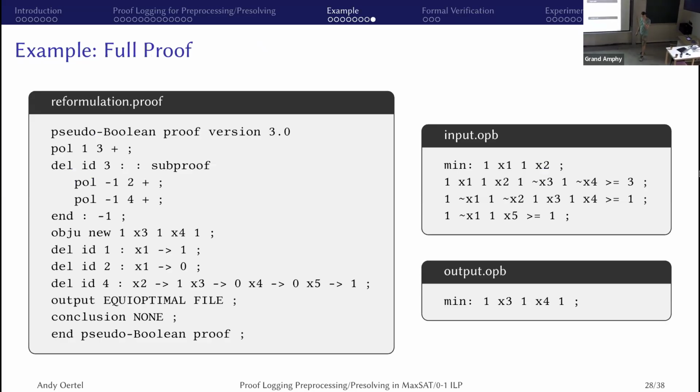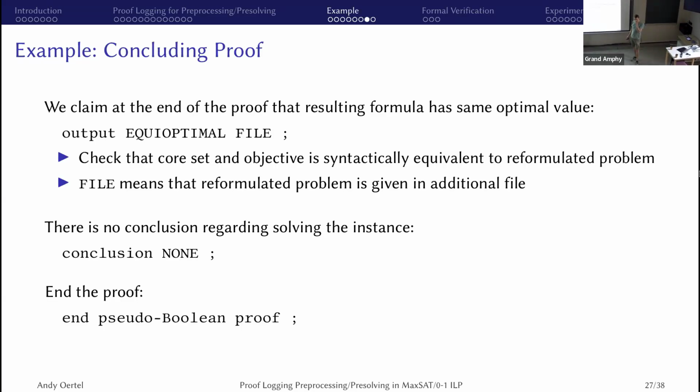If you want to do an end-to-end verification of your solver, then you would do one log for the preprocessing, and then another file for the actual solving. Yes, you could do this. You could do two files or copy these things together, but what we propose here is to have two files, one file for the preprocessing and then another file for the actual solving, which can be independently checked. Yes. But then you have to have machinery around that's working with both files. Exactly. But having it in one large file.